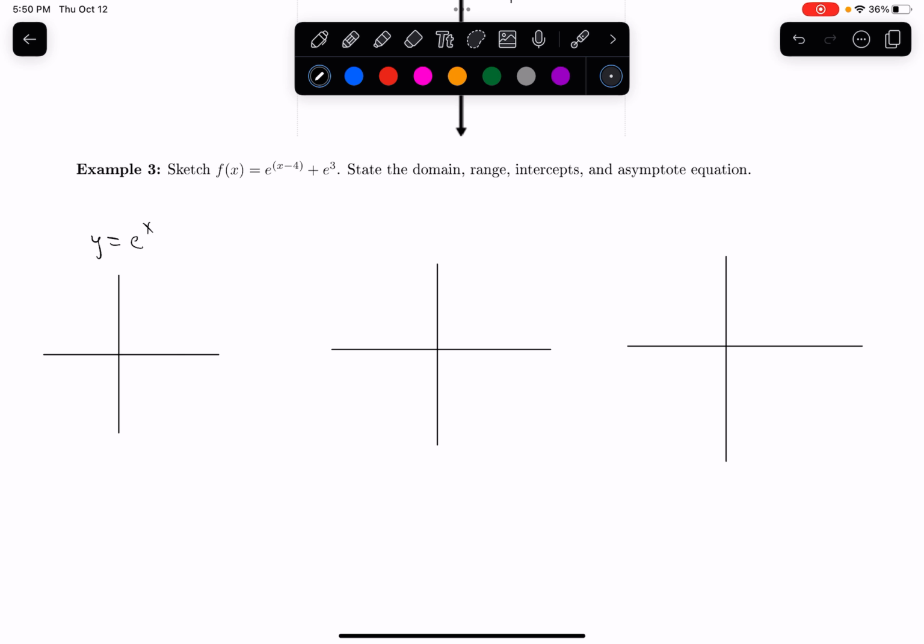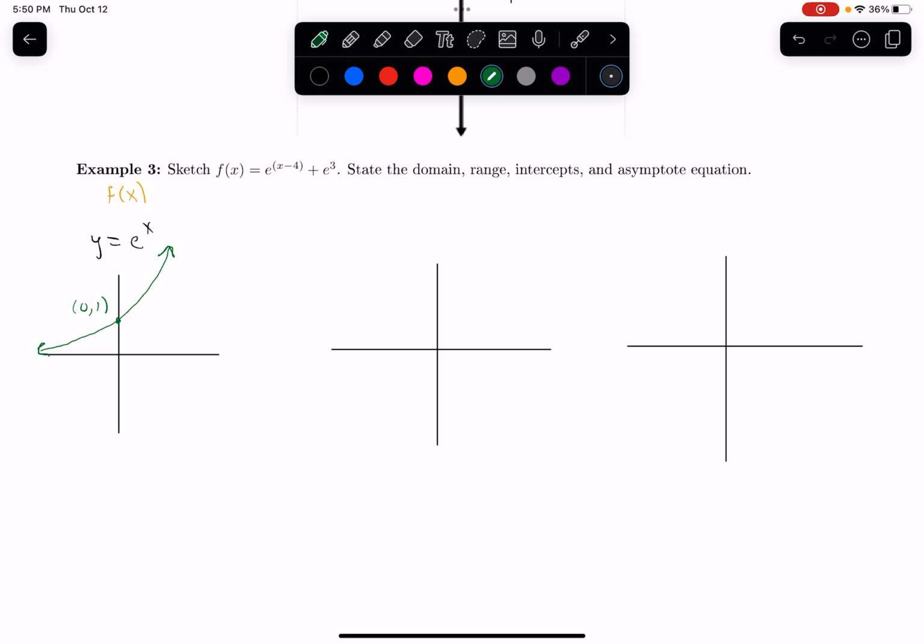Okay, so I'll start with the graph of y equals e to the x. I'll label this more generally. My initial function is f of x. But we just saw the graph of y equals e to the x. It's got the same exponential growth type shape. Snuggles up next to this x-axis over here, asymptoting there. Okay, and then this initial balance point is at 0, 1.